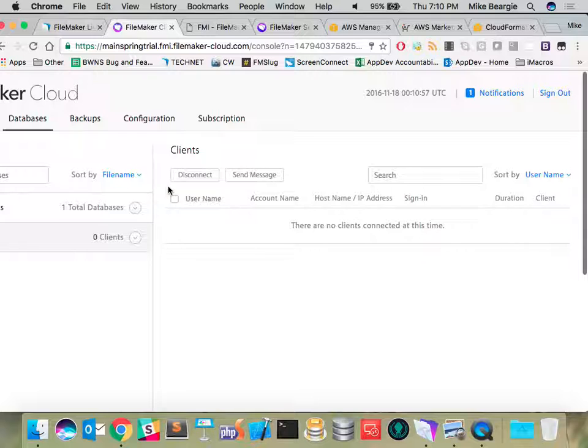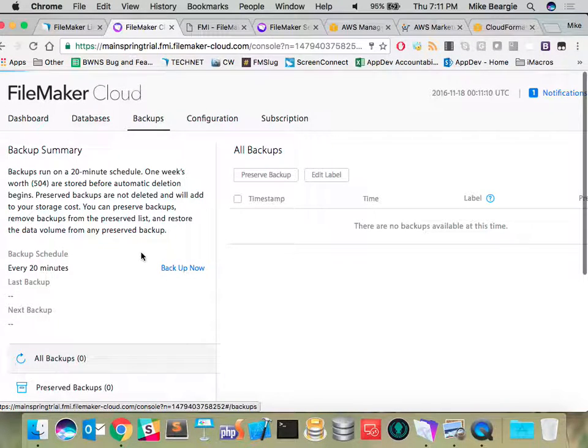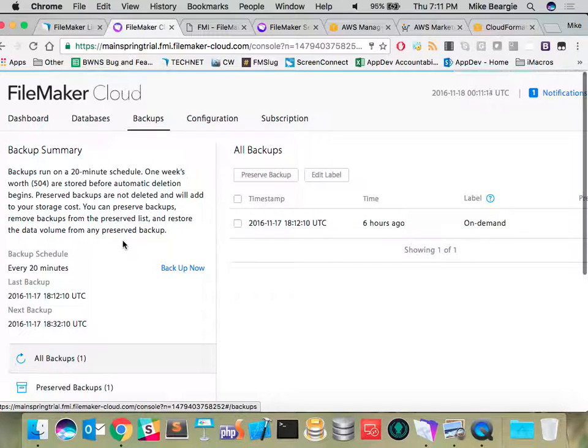Same thing. So this is what I was talking about before, where all of these functions are familiar to you, so it really doesn't take that long to learn anything. God forbid you actually need to use a search database thing to find your database. Like, FileMaker 5 called and they want all of their files back.